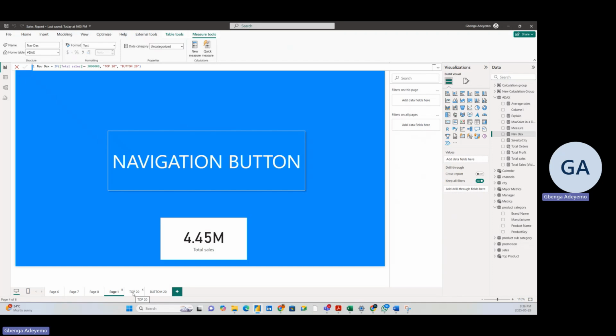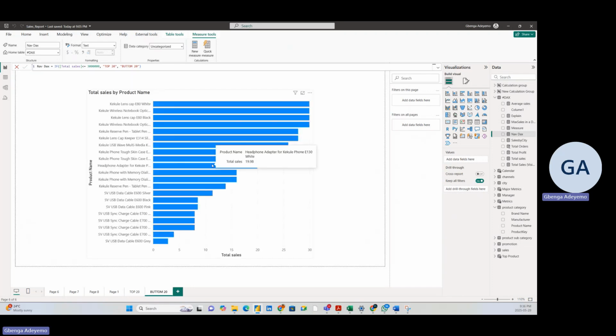So let's now reverse the case and say, for example, it's less than or equal to 3 million, take me to top 20, if not, take me to bottom 20. And I enter this, right? And I click on this, it's going to take me to the bottom 20 now.